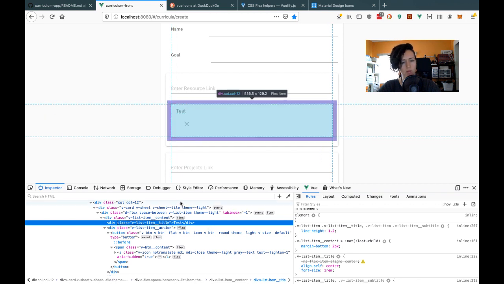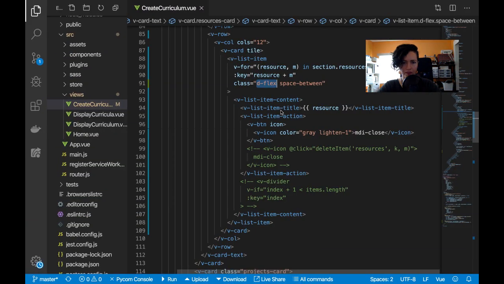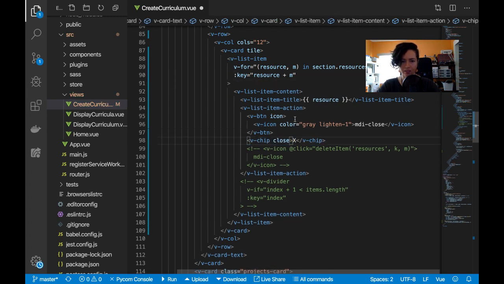So I guess what I need to do is make this stretch through to the end and then give this the space on the right-hand side. So make the whole icon into a chip. Okay. Let me see how that looks. Did I take the V icon.